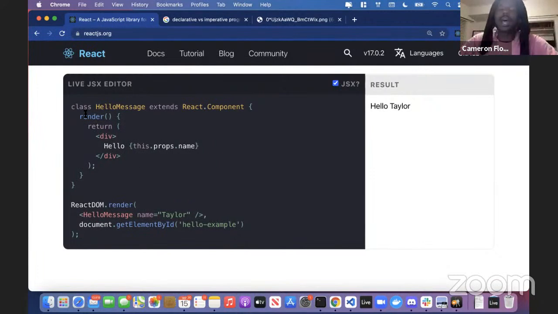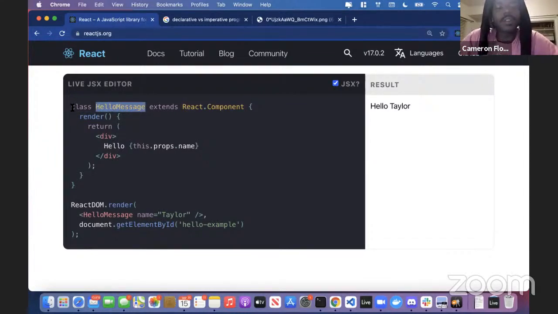The syntax for that is this keyword class, which is slightly similar to the classes that you might be used to working with in object-oriented programming. This class is inheriting some logic from a base class, which is the React.Component base class. Here's the name of the class or the component.